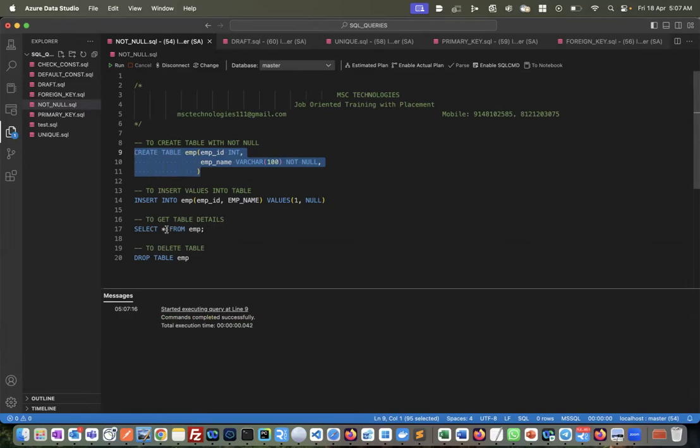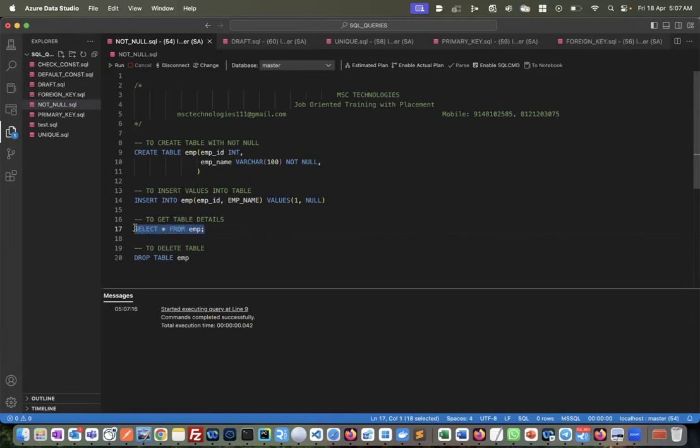Select star from table name. This semicolon is optional. You can use it or ignore it. Usually at the end of the query statement, we use a semicolon. Now, what does star mean? Star means it will show all the columns in a table.